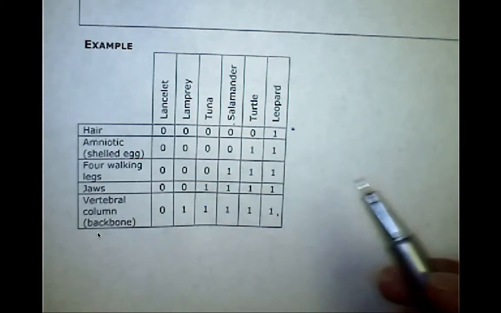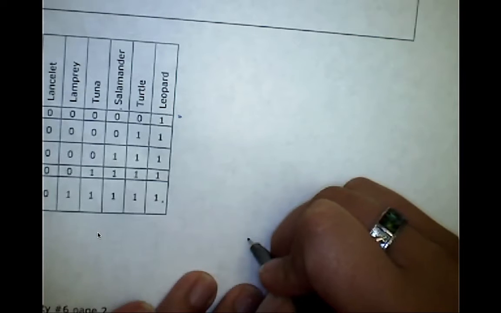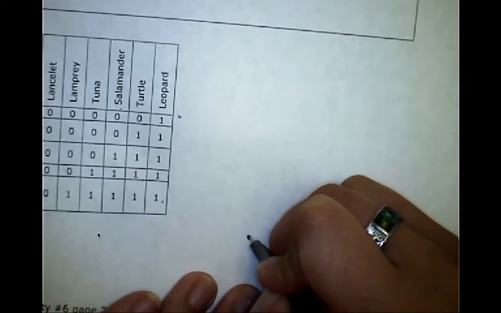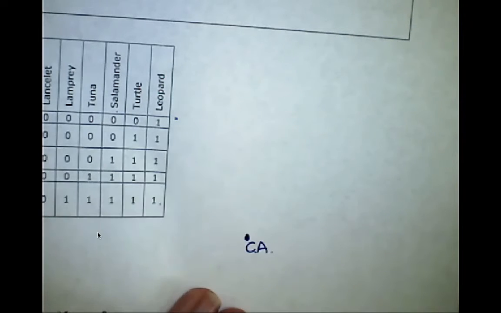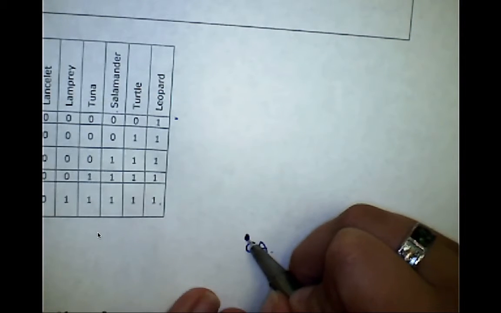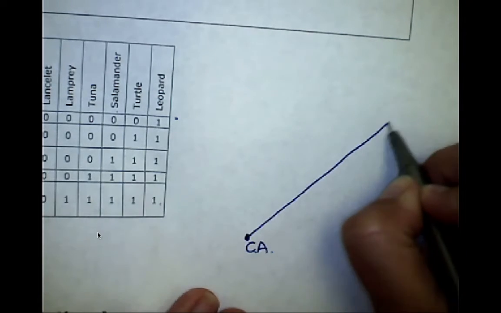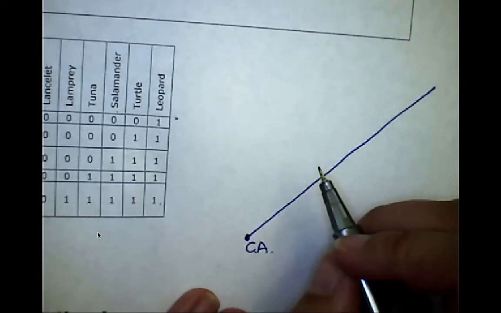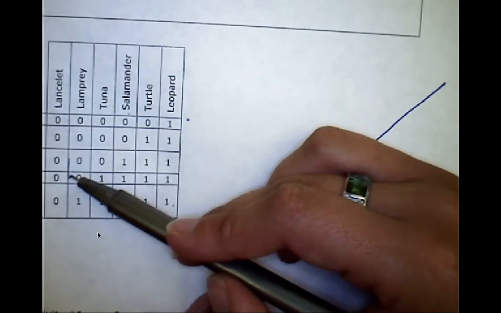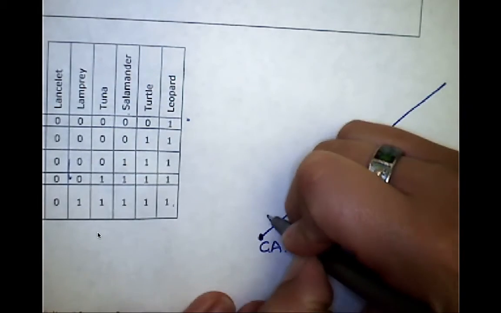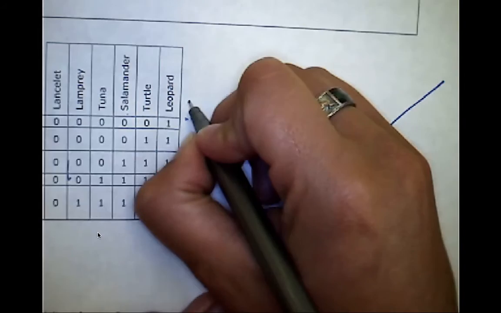And then what we can do is begin to construct our cladogram. So I'll show you. What you want to do is start with your common ancestor. You can even label it CA, common ancestor. You don't have to label it. And then I like to just draw a long line like this. Sometimes they can get tricky though, so be careful. And the first thing to come off is our lancelet. It has nothing in common with anybody else, okay? So he's gonna go way off up here, lancelet.